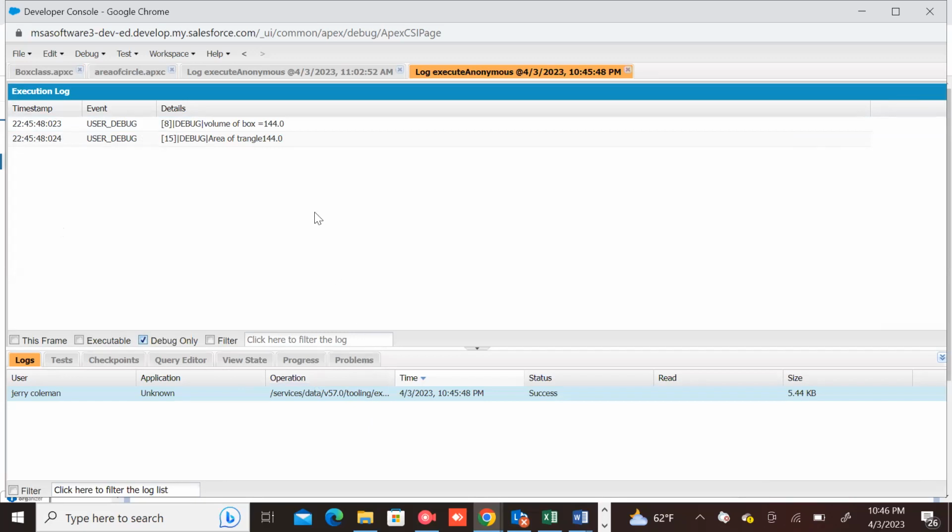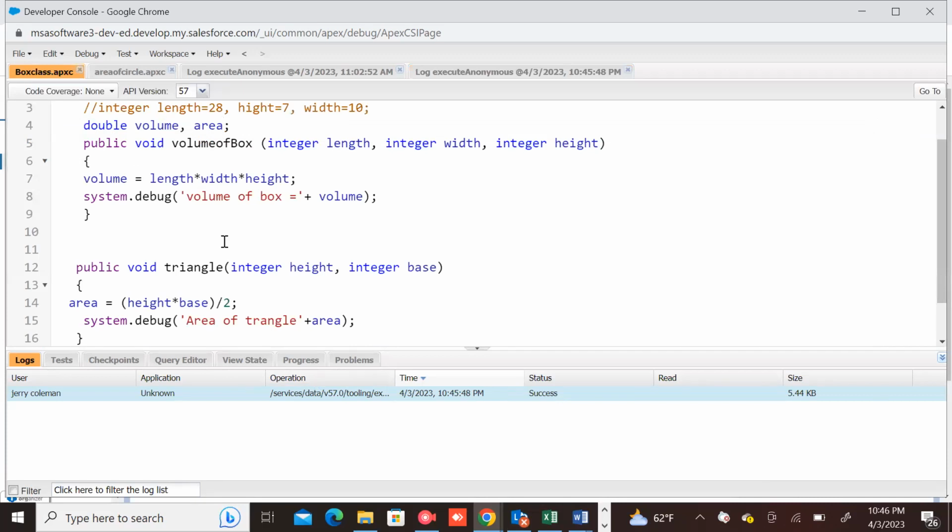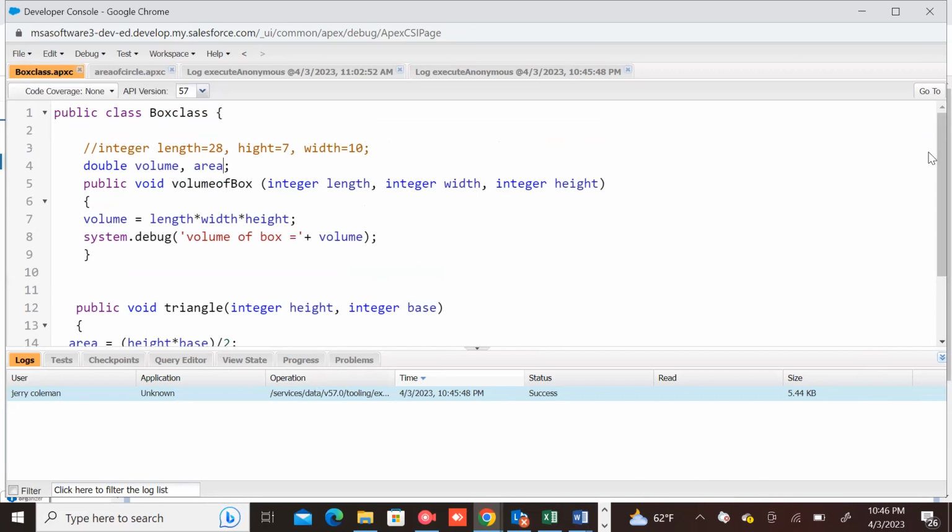Okay, let's go to your code. Go to your class. Now go up. So you have exactly used the best practice when you use public class, box class.